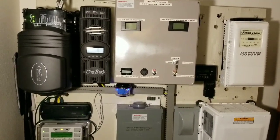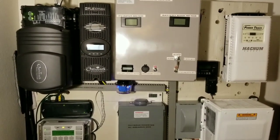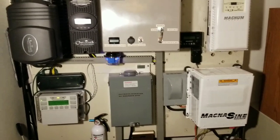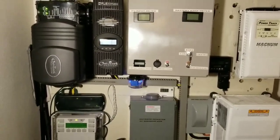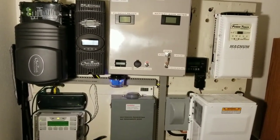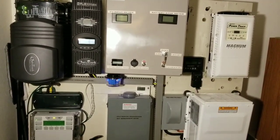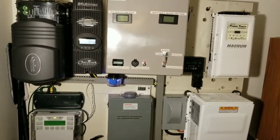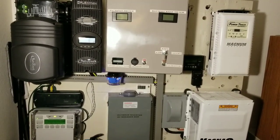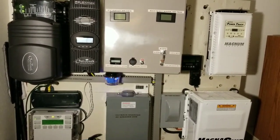This is a 48 volt configuration. I wish I had a charge controller — sorry, an inverter — which is 60 volt commercial grade. I don't want to buy any flimsy Chinese-made inverter that could damage my system. I want something better: 60 volt, 72 volt — and this Midnight Classic can go all the way up to 93 volts nominal, maxing at 93 volts.